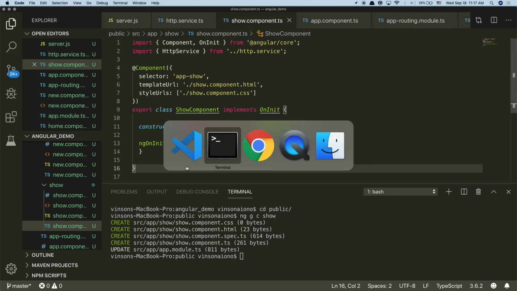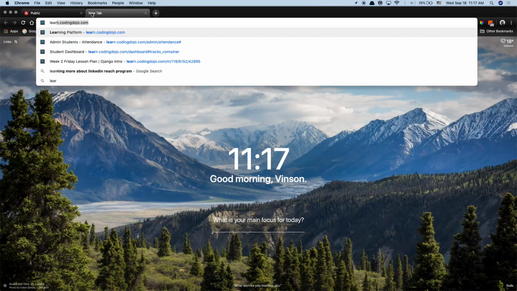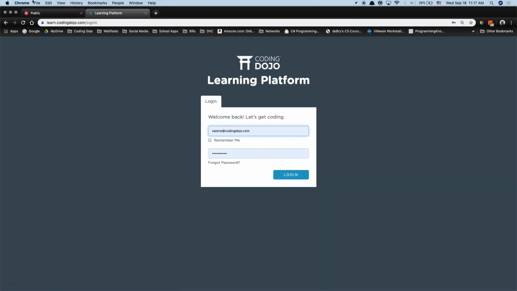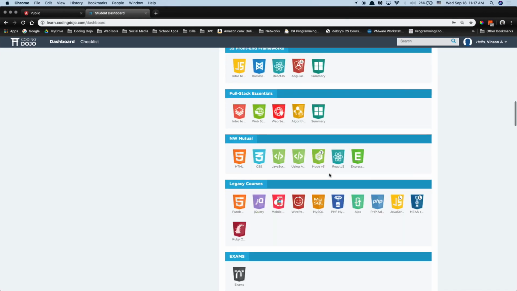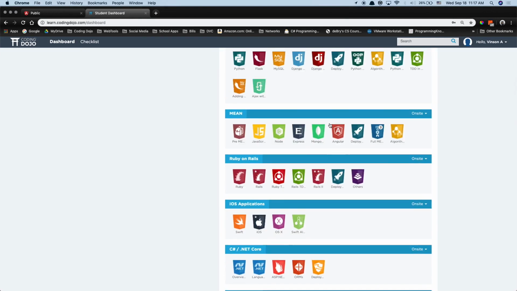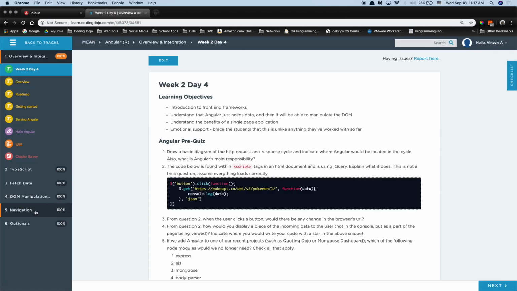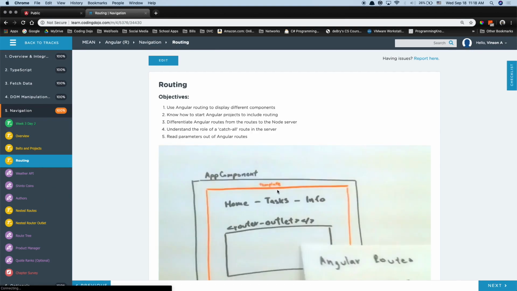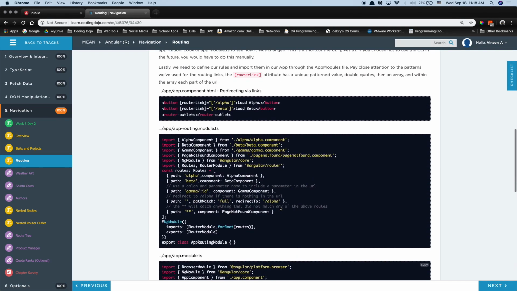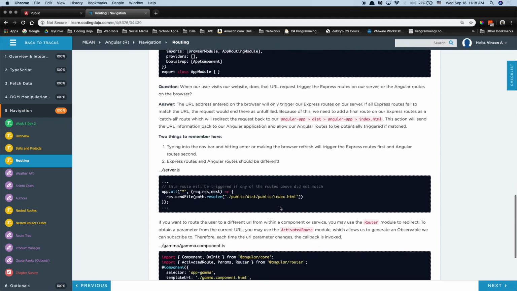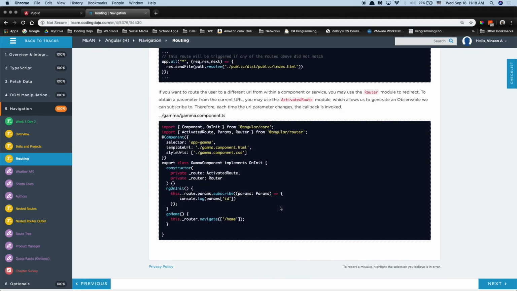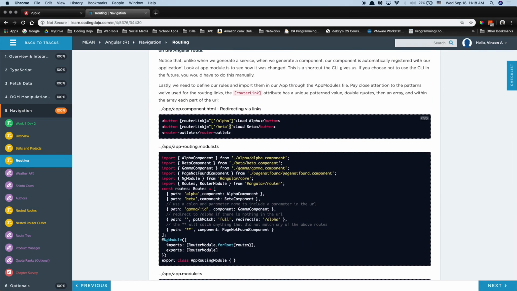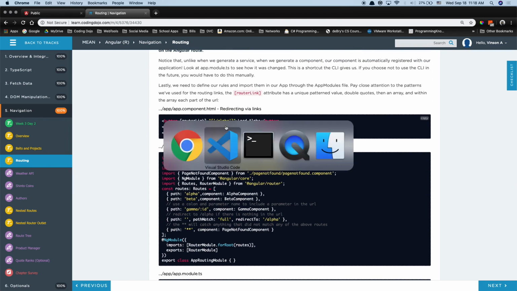Okay, so if we go to the platform, log in here, Angular, navigation, routing. So in here, yeah, it's in here. So we're gonna need this router link. That's gonna send us to the different component.